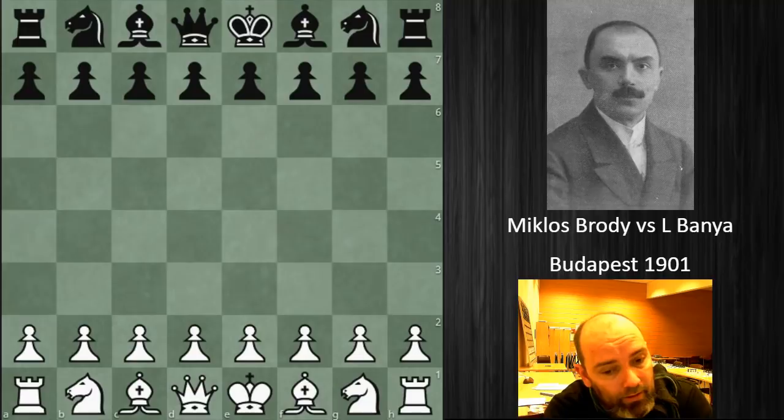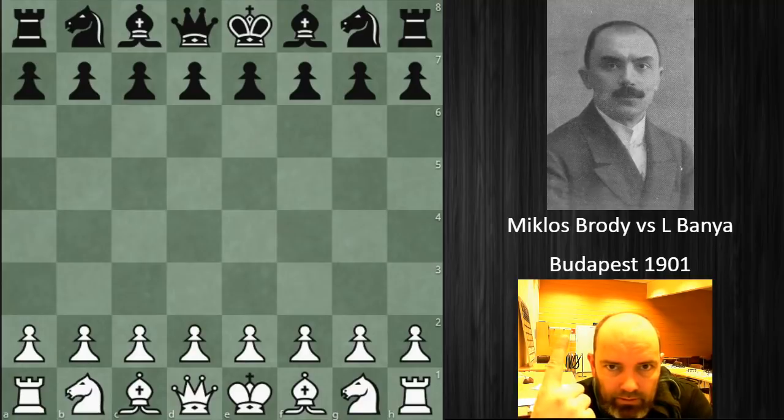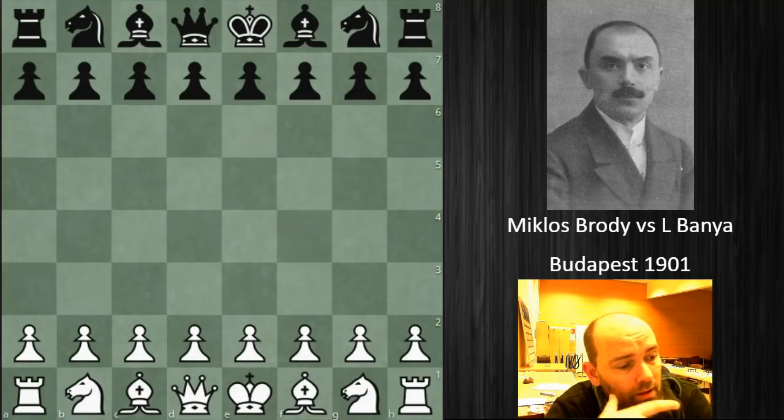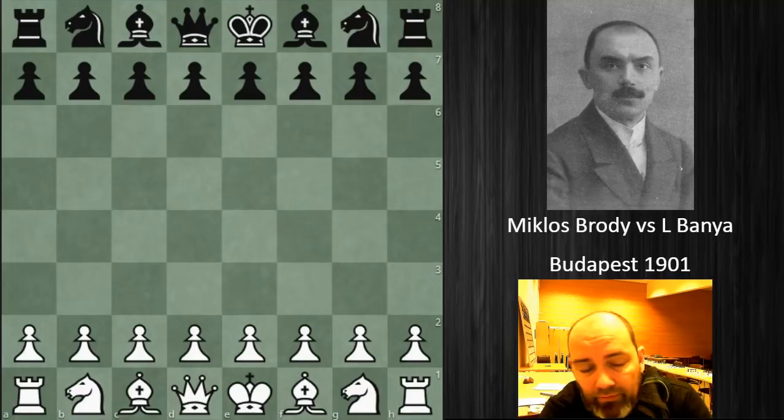game for you. This was played around the turn of the 19th century, and with the white pieces we have Miklos Brody, the guy up there, and he was a Hungarian / Romanian master. He had some nice tournament results, placing even second or third behind Marocsy and such masters of the time. And after the First World War, he became Romanian.